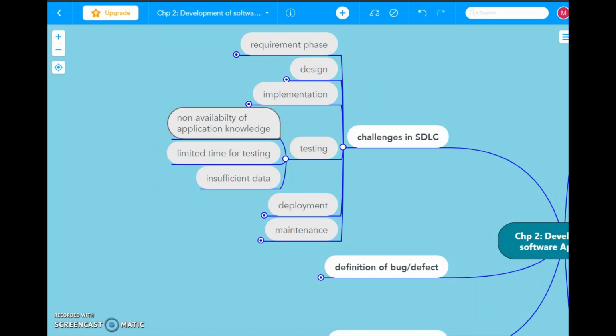Okay, a similar issue is going to be faced when there is limited time for testing. The customer might say, I want the application delivered in a couple of weeks, and you do not have sufficient time, or the developer is delivering the application late. Then you have limited time for testing, and some issues may get undiscovered. You may not be able to discover those issues, and they may be passed on to production. Then sometimes there is insufficient data for testing, because of which you are not able to test the application properly, and the issues may directly go to the production environment.